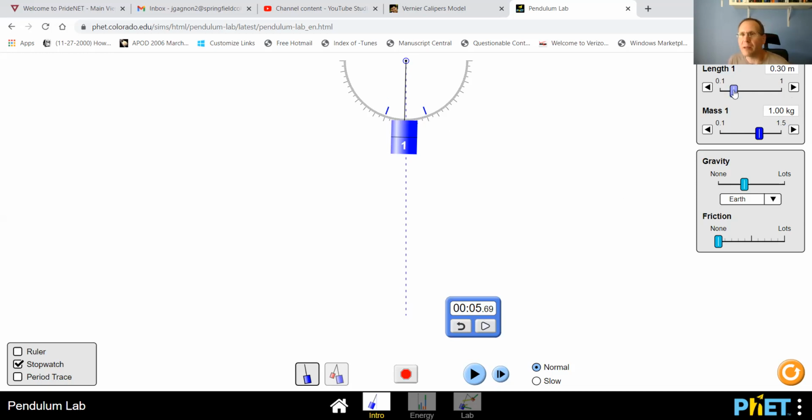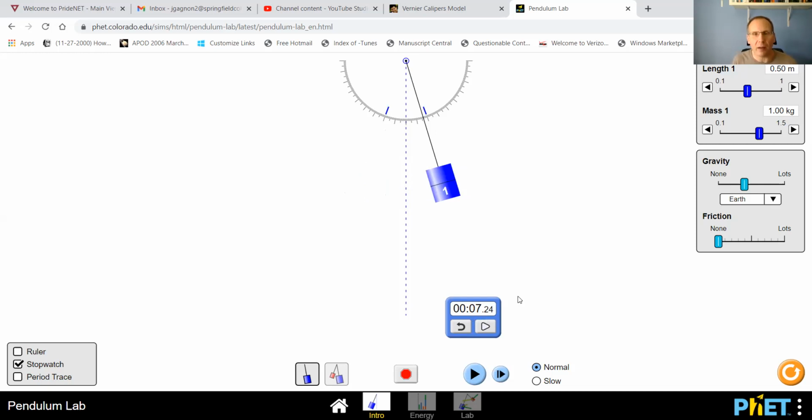Let me just randomly choose another length. Let's say 50 centimeters, so 0.5. So you want to reset the stopwatch, press play so it's ready to get going, move this to 20 degrees, press start, and then kind of quickly move over this so then you can stop it when you need to after 5, right? So start, 1, 2, 3, 4, stop. So when the length is 50 centimeters, the time for 5 oscillations is 7.24 seconds, right?